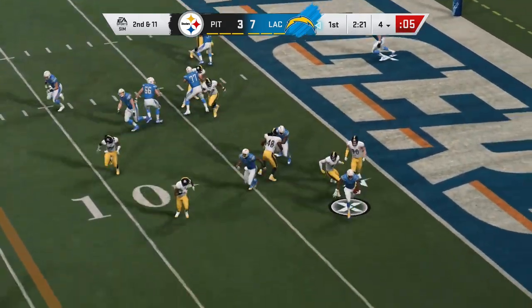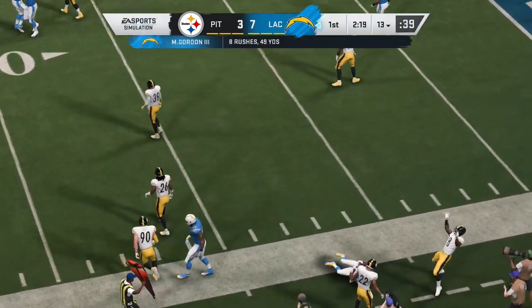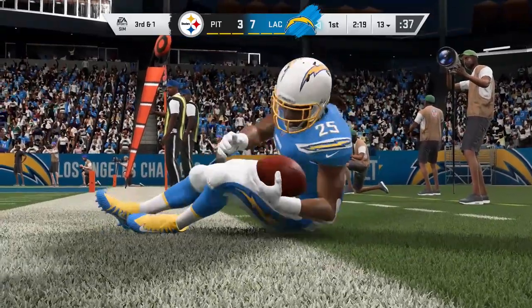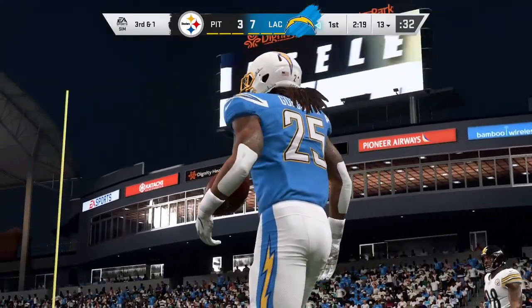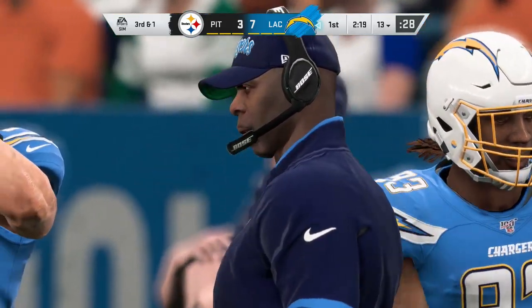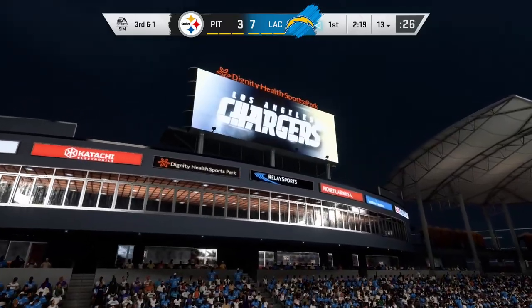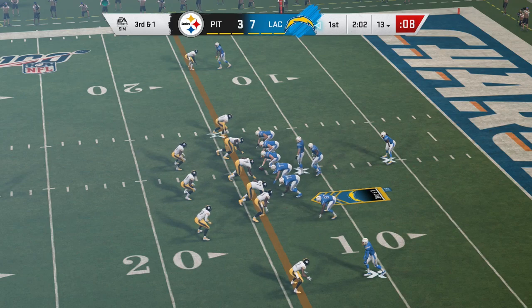Now Rivers going to give it off to Gordon. 9 yards on the pickup there as he'll be left with 3rd and 1. Well, they're making an effort to get the ground game going tonight. So far, it's working. I like what we're seeing from the offensive line. They seem to have the leverage going and are controlling things and reestablishing the line of scrimmage, moving that defensive front backwards. But also like what the runner's giving us, too.